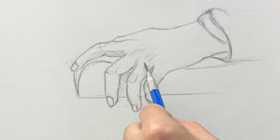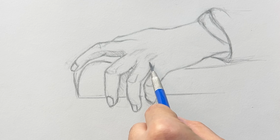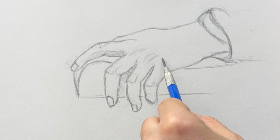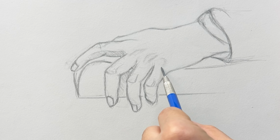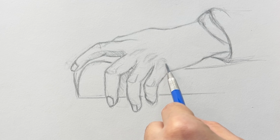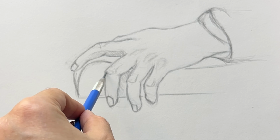As you approach the conclusion of your drawing, revisit the fundamentals. Ensure the proportions are just right, refine the details, and make those final adjustments. Your hand drawing is not just an image. It's a culmination of skill, emotion, and storytelling.